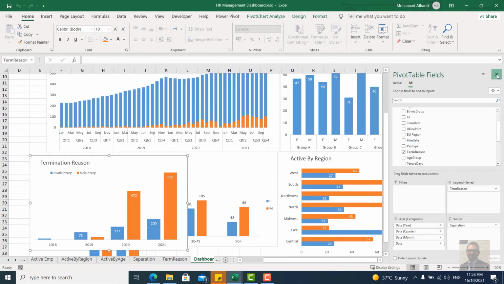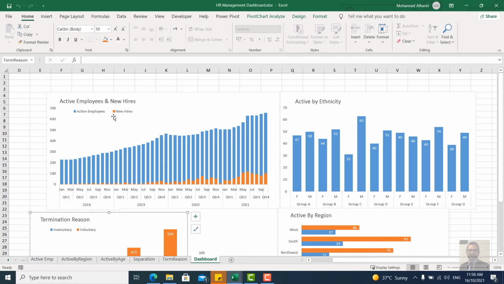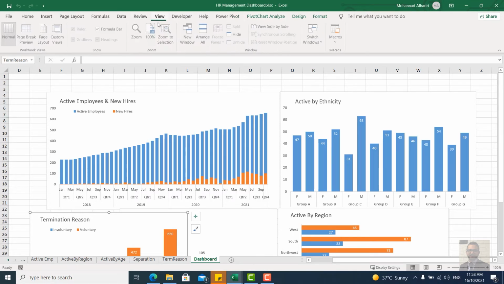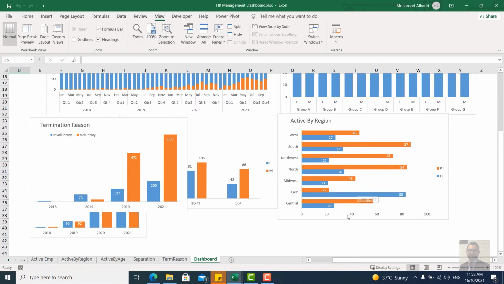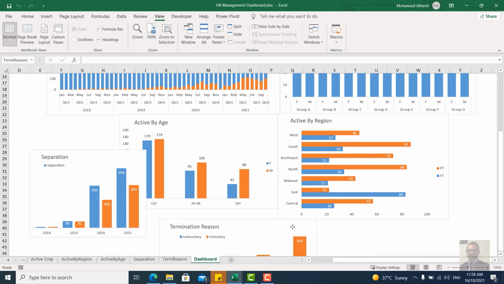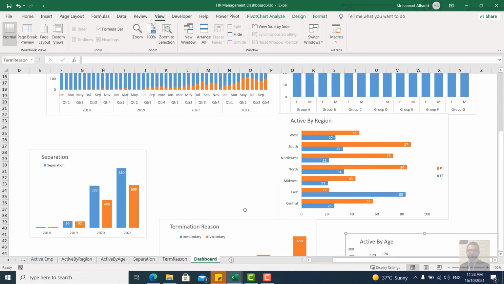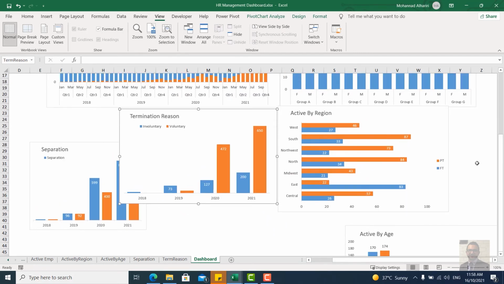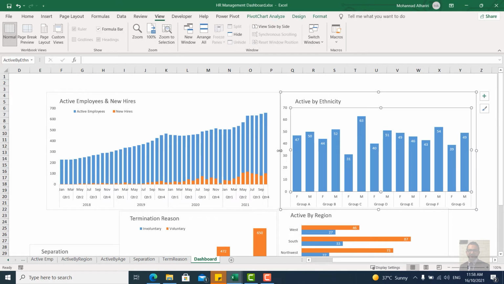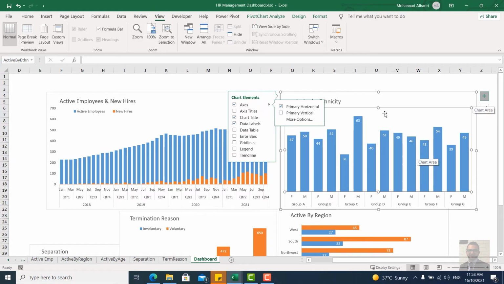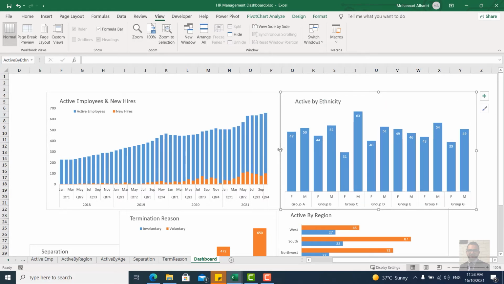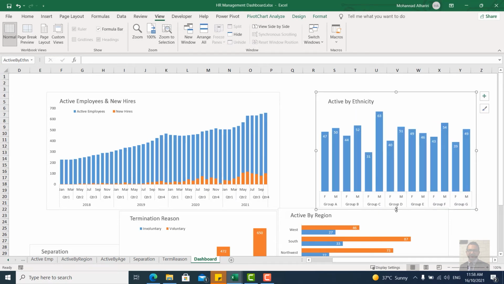Now we have completed our dashboard. Still we have to do some arrangement. Now let's go to view. Now we are in the easy part here. Now for the grid line, and okay, let's take this one to here. No need for that. Okay.